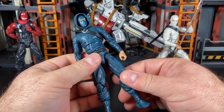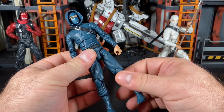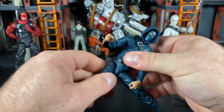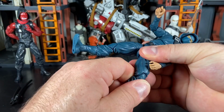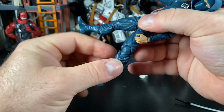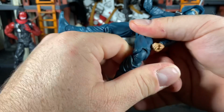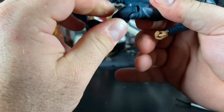The other thing I've noticed is these really loose thigh swivels right here, and then the overly tight hip joints when you get them straight out of package. I mean, they're super tight. I've had even locked up knee joints. I think it's actually this guy. The top of his knee joint will not loosen up, and I've even used boiling water, and it still won't. Oh, there it goes. It finally loosened up, and I have heated this thing up like 4 times, and now it just finally let loose.